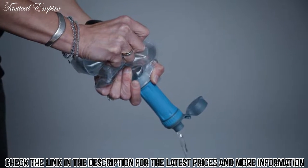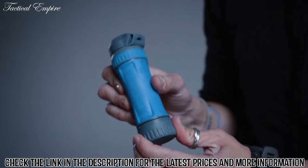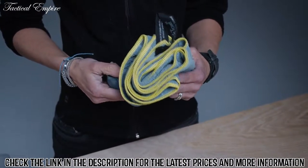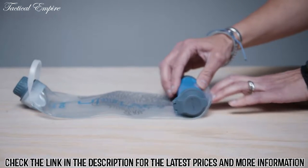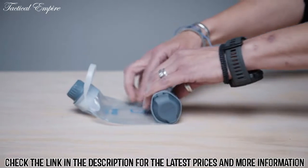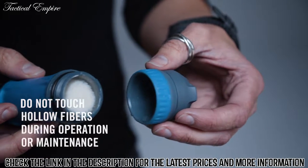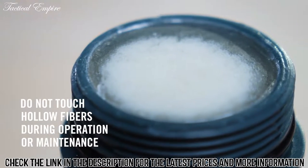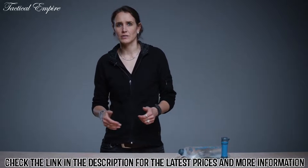Once the reservoir is empty, detach the filter and put on the dirty side cap. Towel off the filter and the reservoir and allow it to finish drying before putting away. When it's dry, roll the filter up in the reservoir and try not to lose it in your gear closet. It's okay to store the hollow fibers wet or dry. If they are stored wet, it's important that they have been disinfected and are kept at a temperature above freezing.